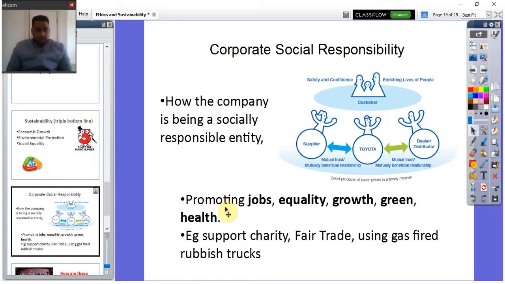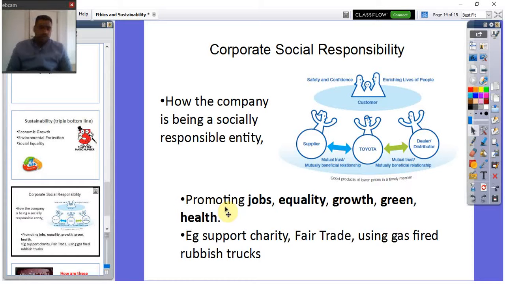So, for example, if they're going to suddenly have low sales, then they need to tell their supplier straight away, so their supplier doesn't waste money. And this will be a mutually beneficial relationship, because the supplier will be able to cut prices for Toyota in the long term if they have the right information. So this will benefit everyone.